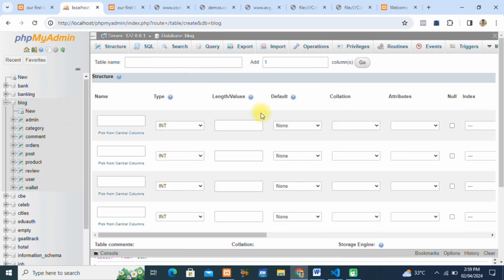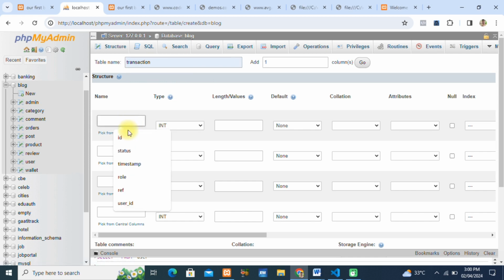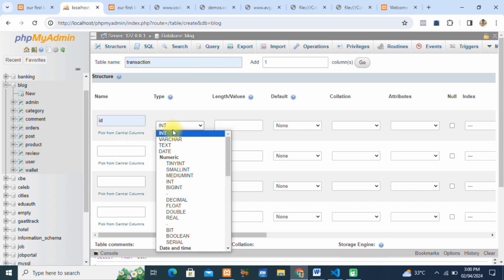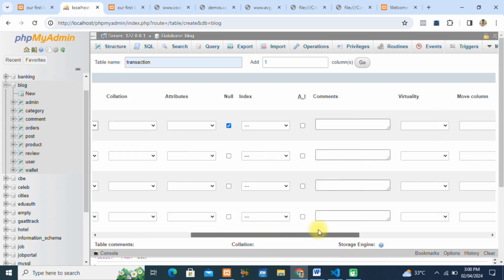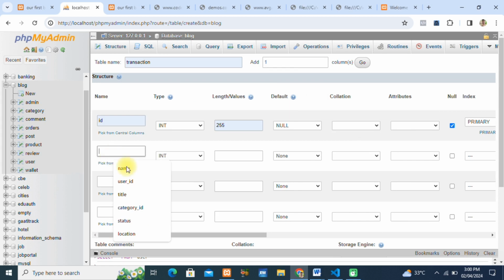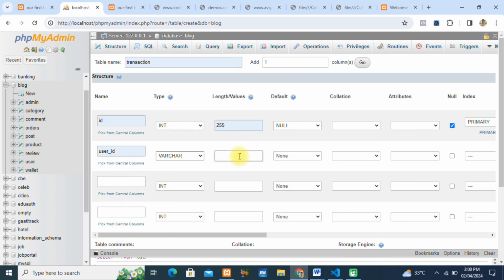Let's just make the table again, call it transactions. Okay, then this is ID. Okay, I think I've gotten the error. I used voucher instead of integer, so it's supposed to be integer, not voucher. Okay, so let's just go over again. Then this can be voucher, then we're going to make it 1000.